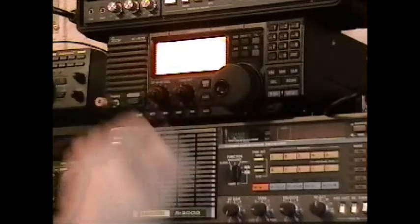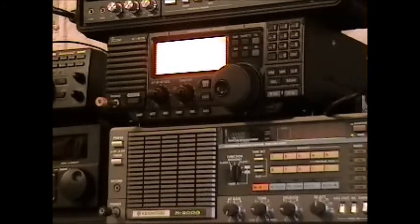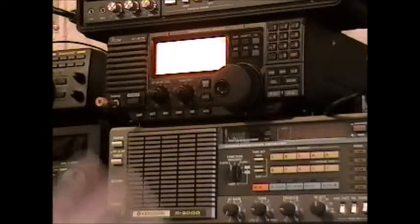Overall, from what I've heard so far, in the last couple days when I have had some chances to tune around a little bit, I'm liking the performance of this antenna setup so far. Although, for some reason, I've got this bug that I want to run the antenna out to the tree. I don't know why, because this setup seems to be working extremely well. I keep telling myself that this is the best setup, but I don't know.